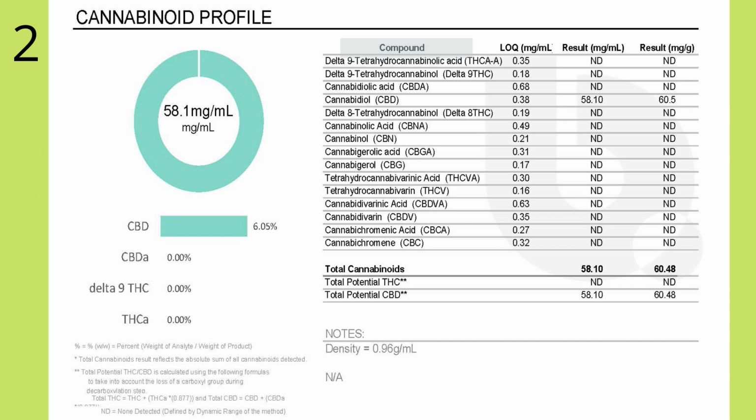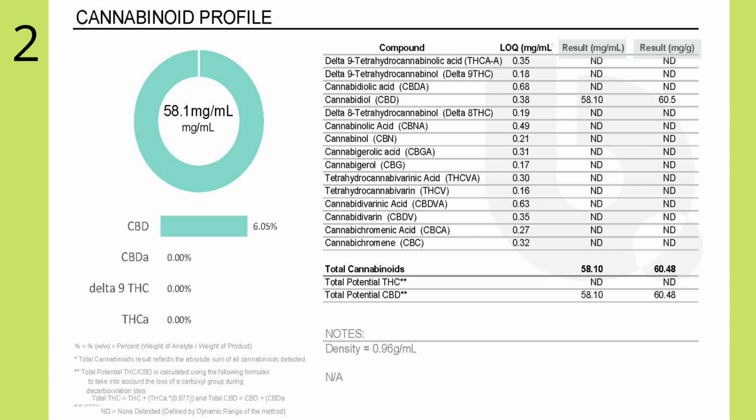The compounds of course being cannabinoids, LOQ standing for limit of quantification, which really just means that this is the lowest amount that they will test for in each compound. We are then able to see results categories from milligram to milliliter and milligram to gram. Usually, you will only see milligram to milliliter if there's a liquid or oil involved. Anytime the test result shows ND, which usually stands for not detected, this is because the amount that was tested was lower than the LOQ threshold.